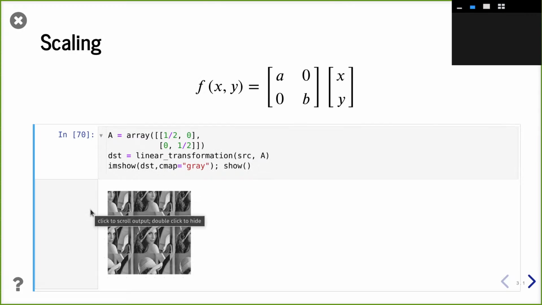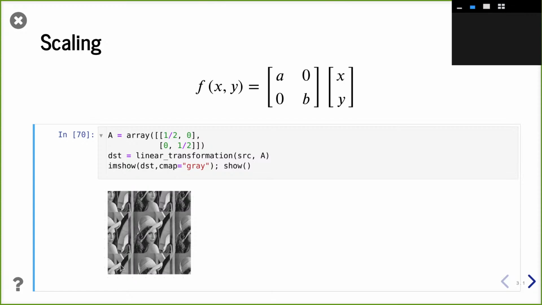And there are multiple types of linear transformation of the coordinates that I was just talking about. One of them is scaling. When you're trying to do a scaling operation on an image, basically you're just modifying the diagonal terms of this matrix. Here I have an example with the matrix 1/2, 1/2, and 0 at the other sides. When I apply this linear transformation to the coordinates of the image, you can see that this results in a shrinkage of the image. The image is now smaller.